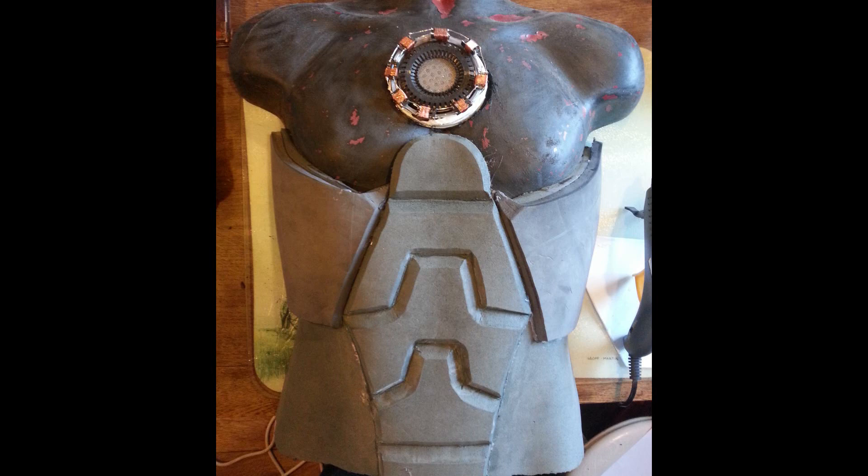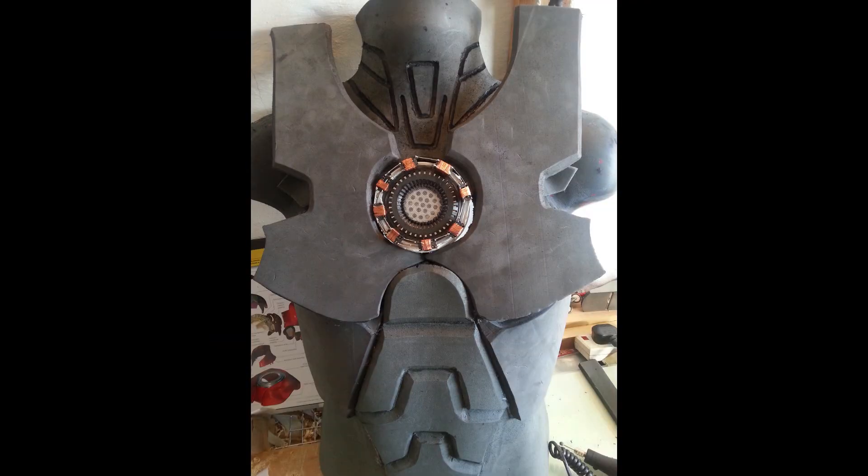As you can see from these photos, I've started doing the actual carving. I bought a Dremel tool for this and basically just did it by hand - marking onto the pieces of foam where the lines would go, where the sections of Iron Man's armour meet each other, where they overlap, and then just carved into them with the Dremel tool.